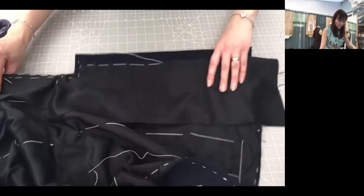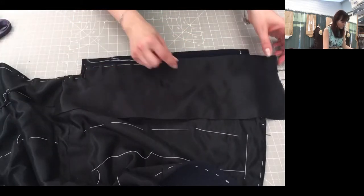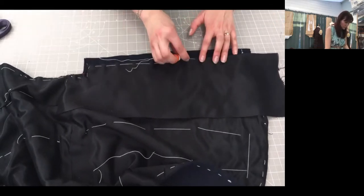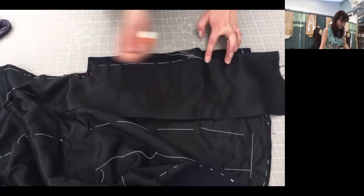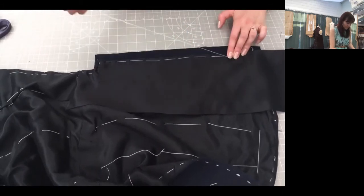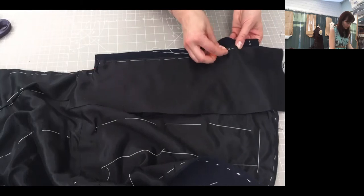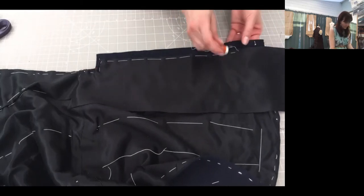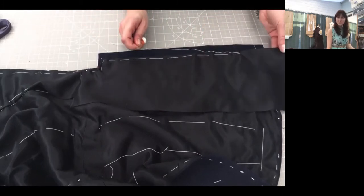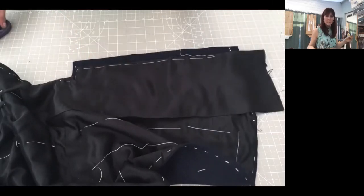It may be easy for you to put another basting line here in the middle, which just holds the lining in the middle, so you don't pull the lining by accident. I'm going to stop here because I'm going to fold my lining over on the other side. I'm going to stop there, leaving my seam allowance open. Can you see that? Yeah, leaving my seam allowance open.